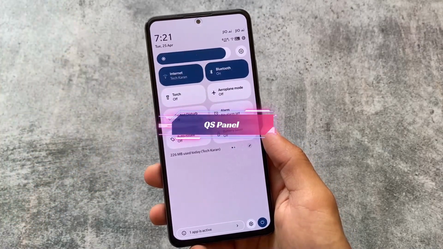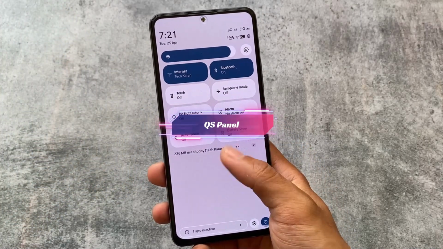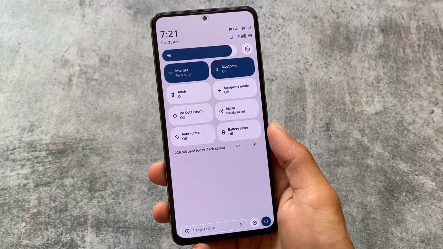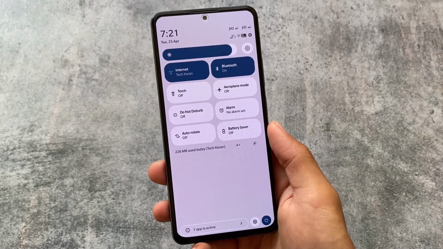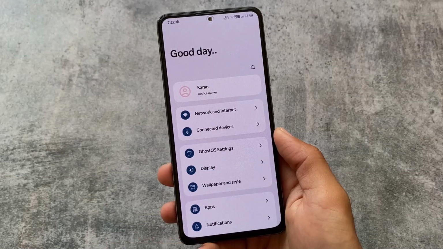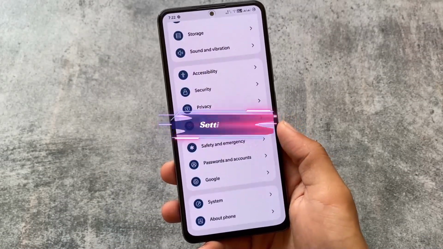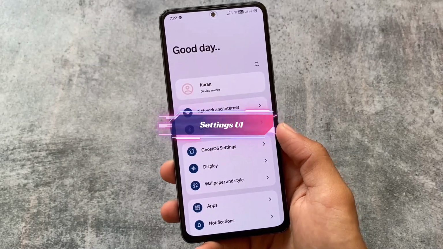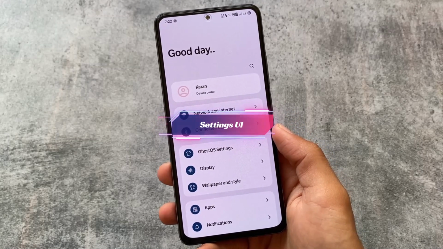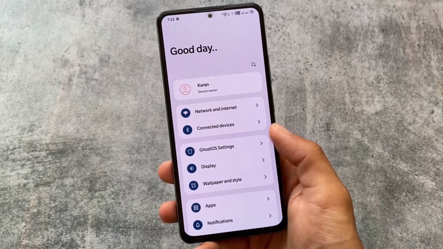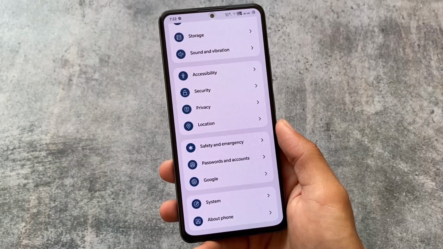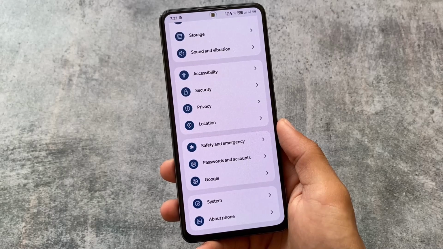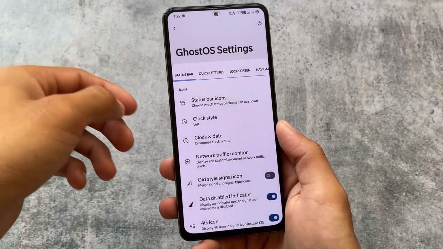If I take a look at the quick settings panel, it's almost the same. You have the light quick settings panel mode, and if you use the dark mode, you will see the dark quick settings panel. According to me, this is of course one of the best things available in a custom ROM. Moving on to the settings UI, you can see it's the same here, and of course you can customize this. The options are actually different, and some things are the same as CrDROID, some things are inspired by RiceDROID. That is why it is a combination of both.